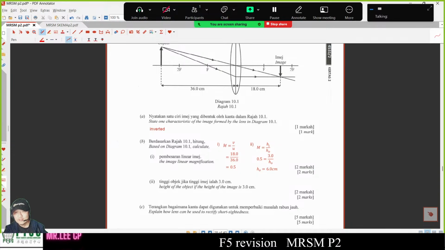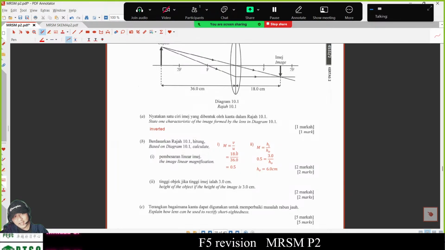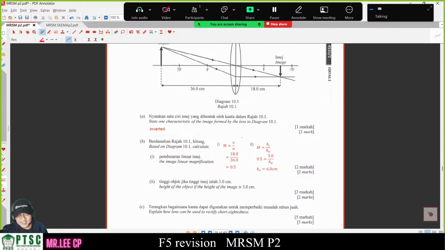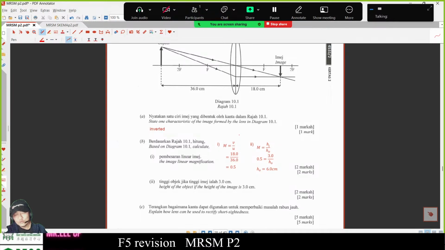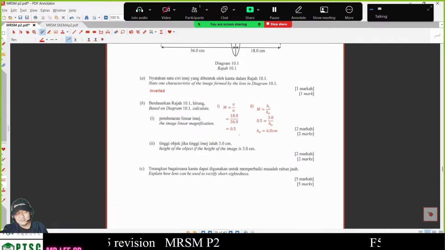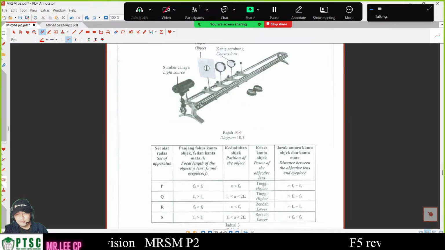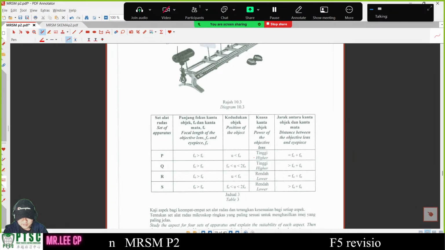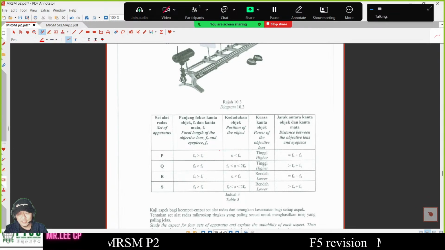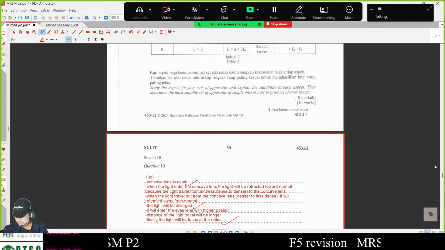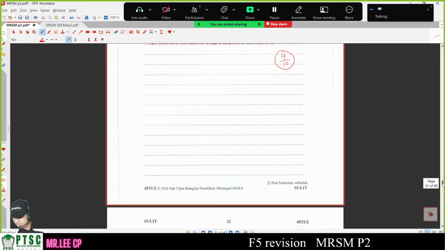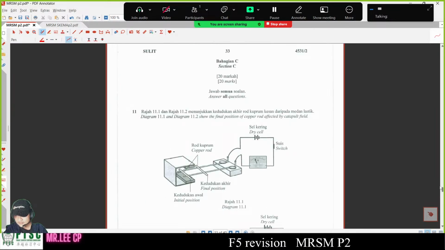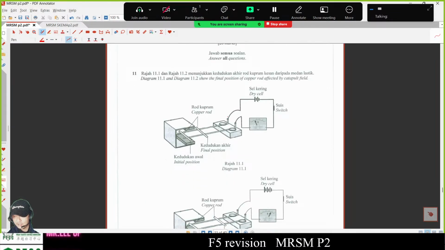Now, to be honest, I don't like to do light. I guess most of you are the same. If light comes up in question number 9 and 10, avoid doing it. It is kind of hard, because many of you cannot memorize this. I don't memorize it, I just understand it. If you can understand, then good. If you cannot, then leave it. Don't do this.